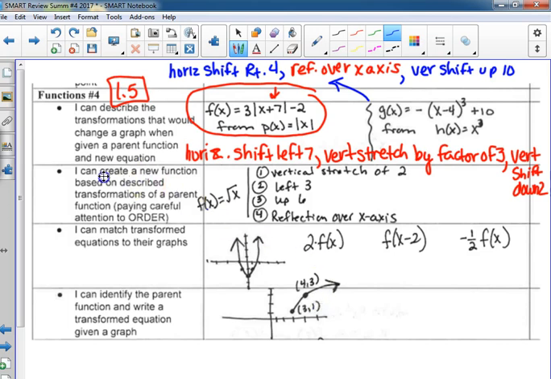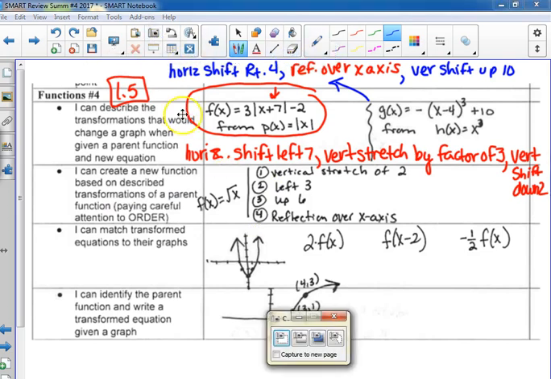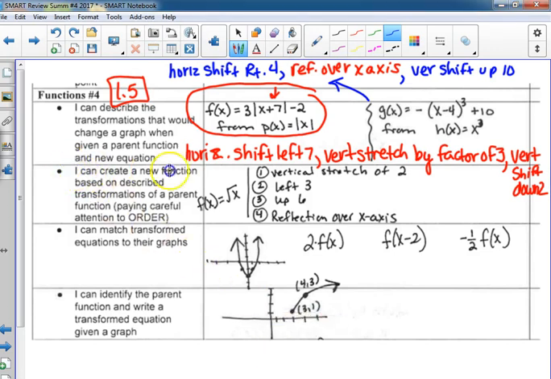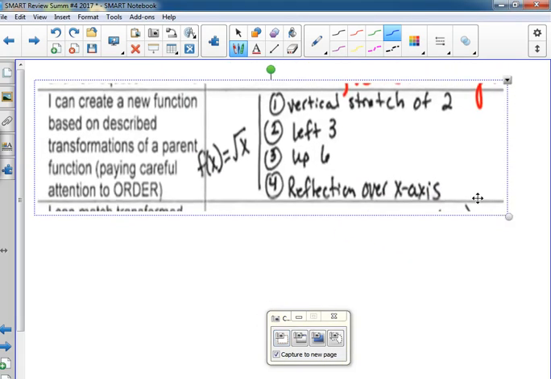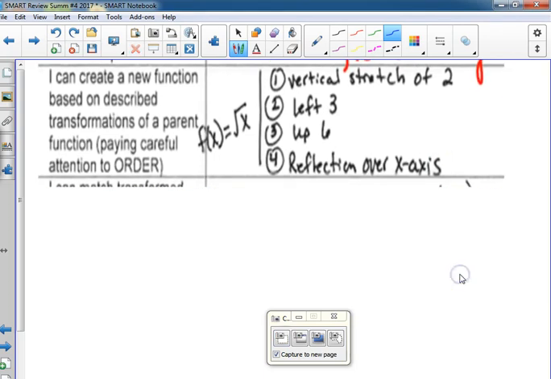This says I can create a new function. The one on the quiz, Miss Abruzzo made this a miserable question kind of on purpose so that the one on the quiz will seem easy, I think. I'm going to put this on a new page, I think. All right, this is on the final, so you're probably going to see this about 5 times because it's on the SLO test, so I want you to be good at it.